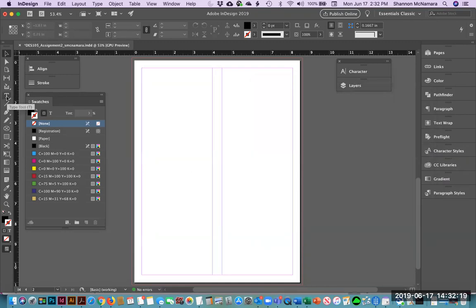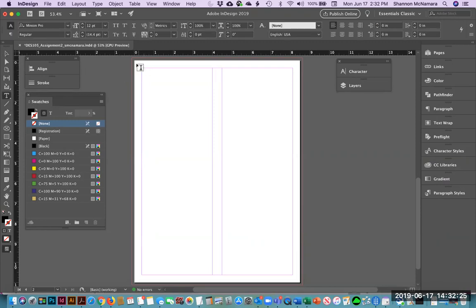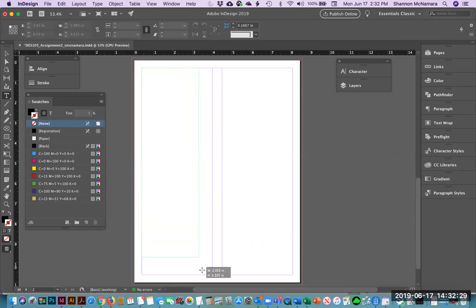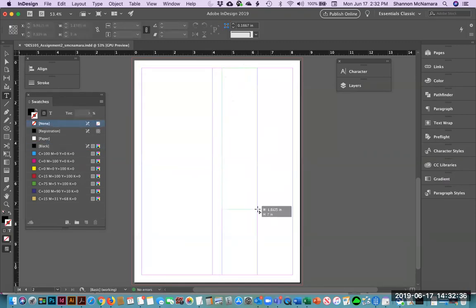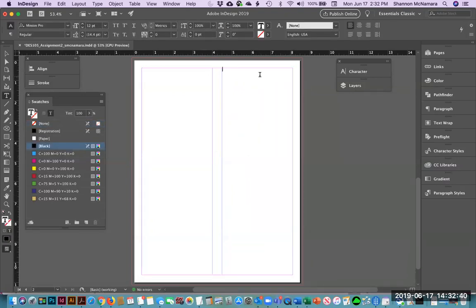Then I'm going to draw two separate text boxes, making sure that I stay inside of my margin. The first one, again, goes from the start of that column to the bottom edge of this margin.